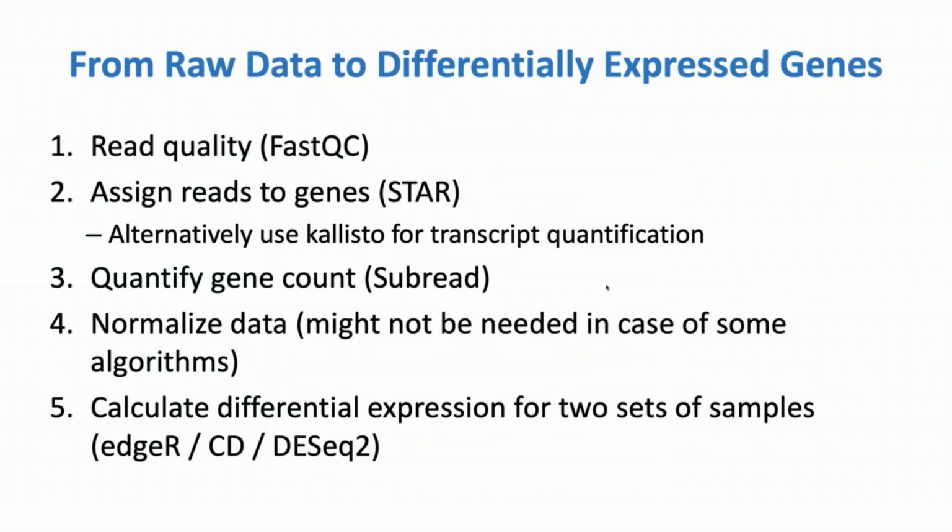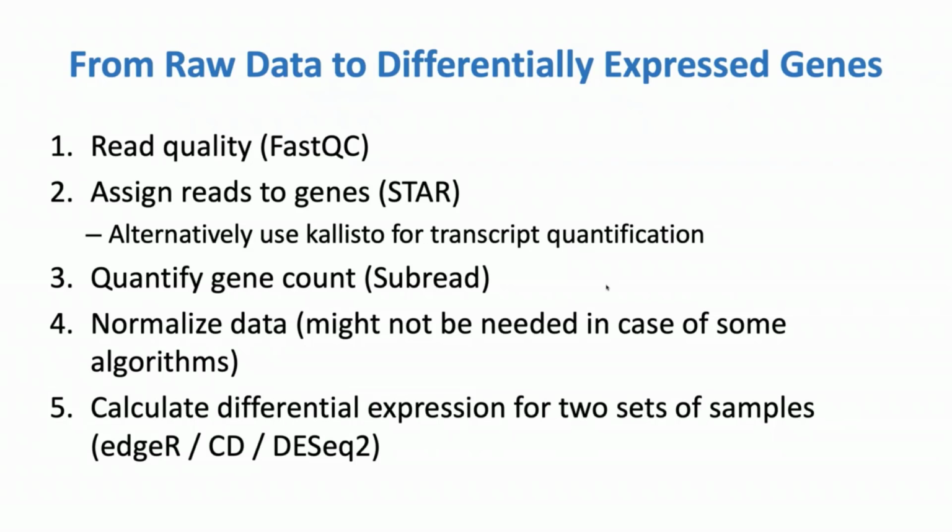Okay, so I think I mentioned some of it, but basically when we want to get from raw data, from these FastQ files, to differential gene expression, there's a couple of steps. The first one is we want to do some quality control, which I've shown. Then there's this read alignment step. And there's a bunch of algorithms. The most popular one is called STAR. But there's other ones that are faster. Kallisto, for example, is more lightweight.